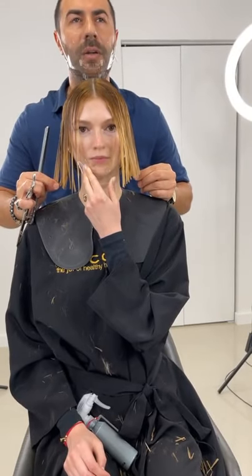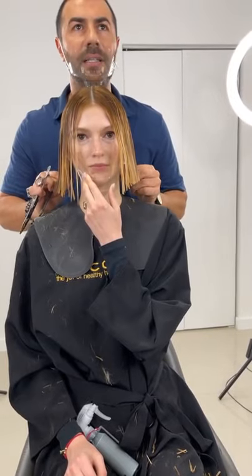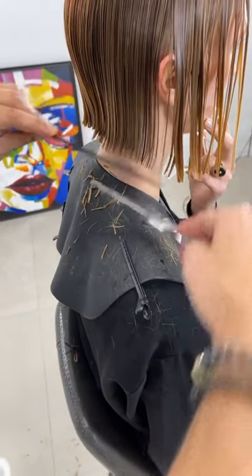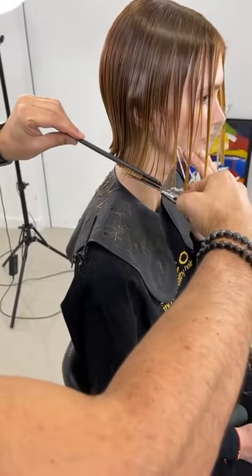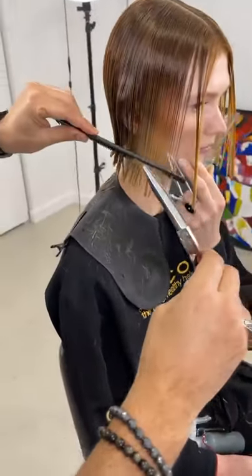I always like to leave it longer on the second side, because if not, I've got to cut that whole side again. And it starts from just behind the ear. So we go back in here. You can see it actually. Okay, now we go over the ear. We go in front of the ear.